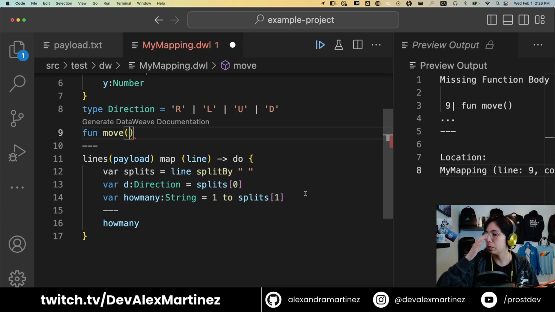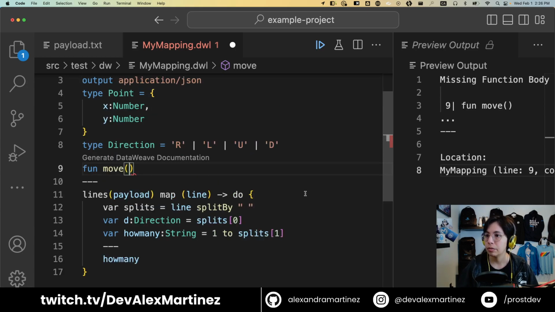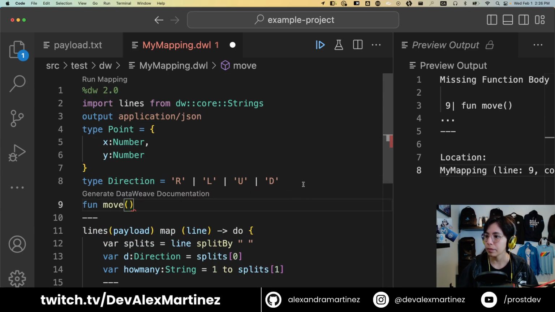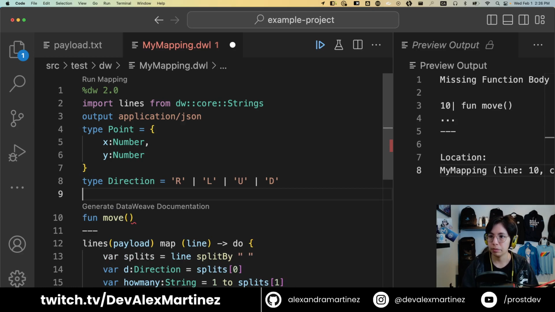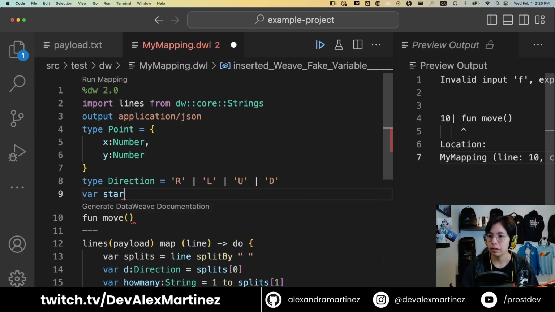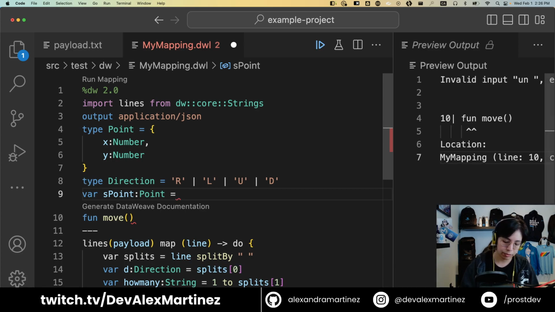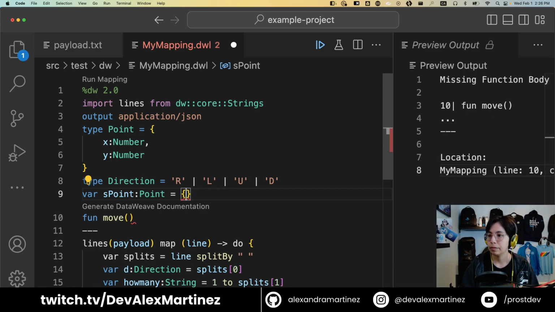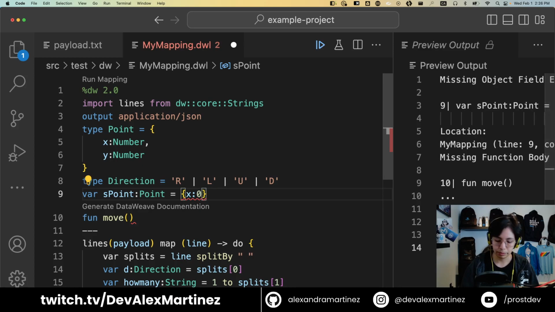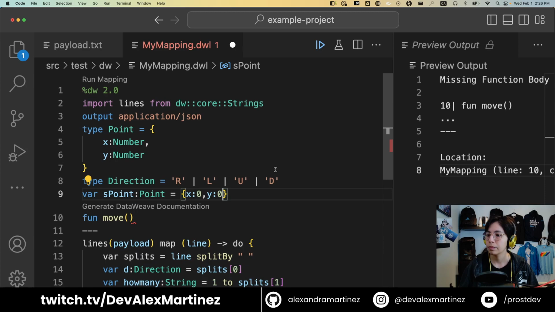And I need to keep track of the point where I'm at. So I'm gonna also do bar starting point, or well, S point. And this is a point. And this is going to be x0, y0. Okay.